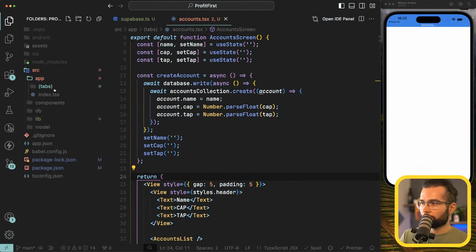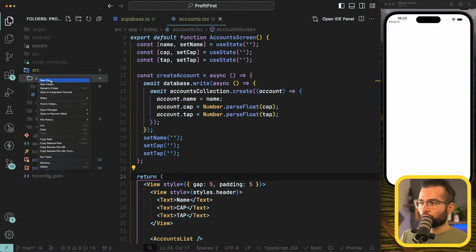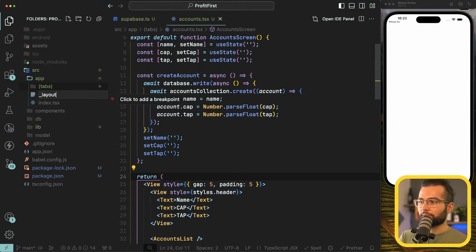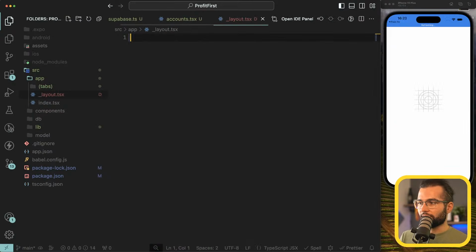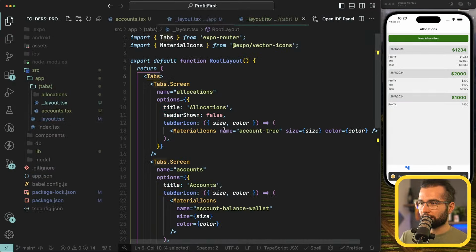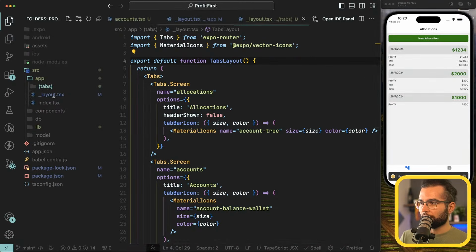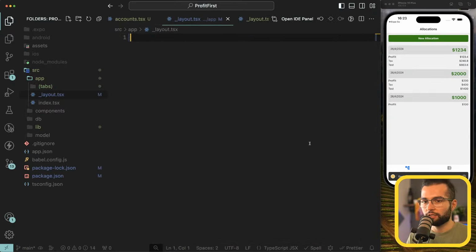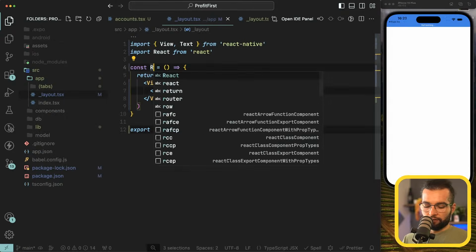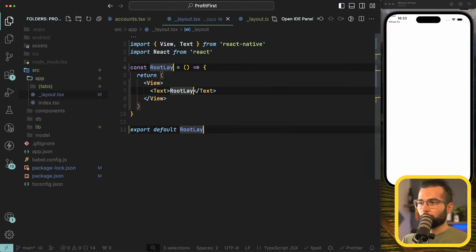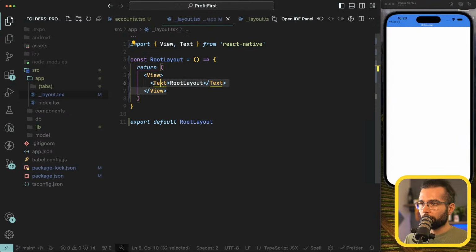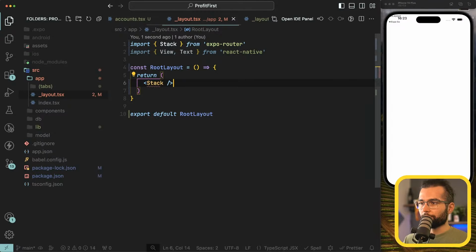Now they are in the tabs, and we need a root layout, because the layout from the tabs is no longer the root layout, it's only the layout of a tab bar navigator. So let's do layout.tsx, and from the tabs layout, I don't think we need to do anything with exception to rename it to tabs layout. But now in the root layout, what I need to do is I need to say, hey, this is the root layout, and it should render a stack probably.